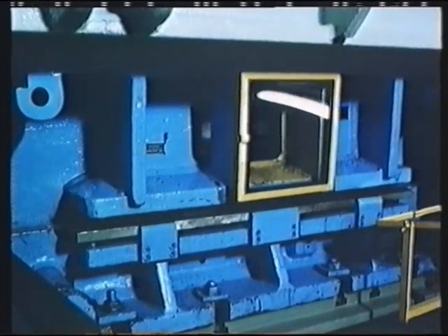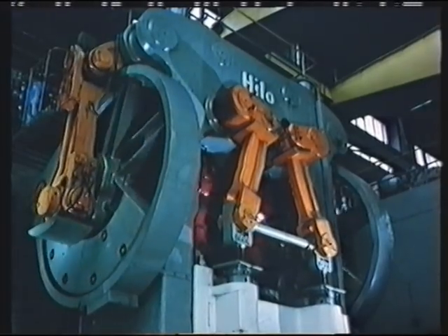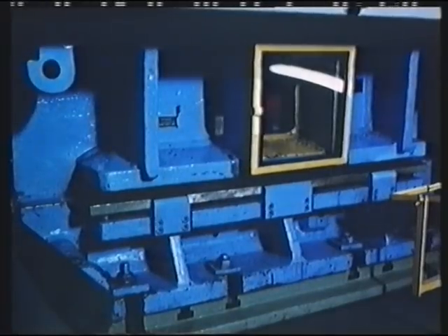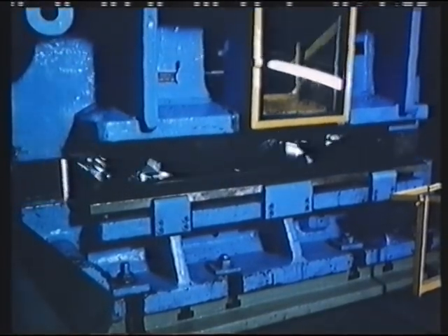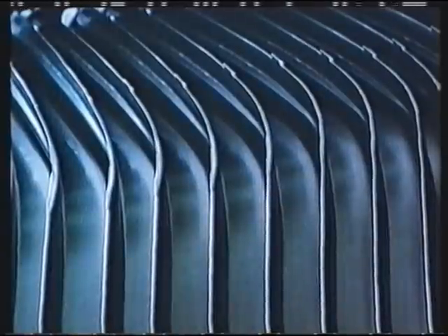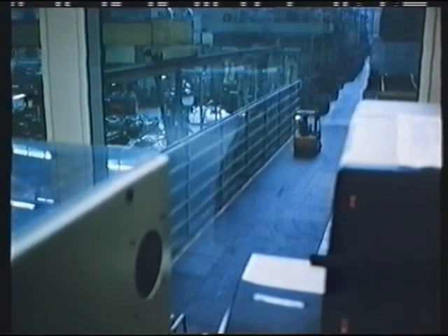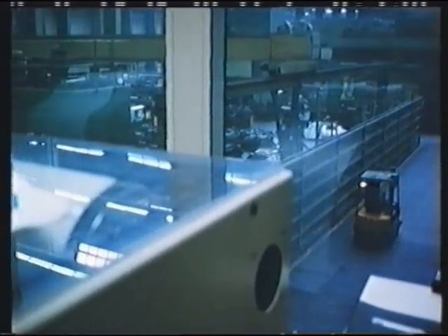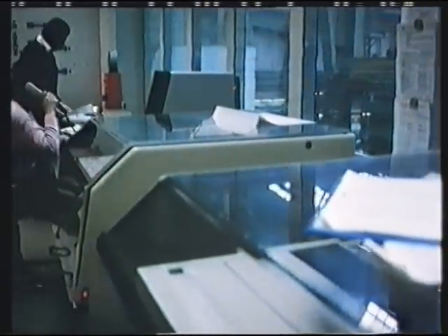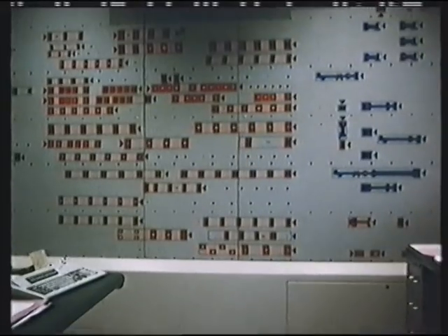The blanks are then shaped in deep drawing presses. VW's first deep drawing press from 1940 has now been taken out of service and is only occasionally used, on request, to produce ashtrays. The manufacture of body components for modern motorcars demands equally modern production methods, including smooth operation on the press lines. Planning of production orders is executed and monitored in the control centre, where all faults are reported and repairs and servicing organised.